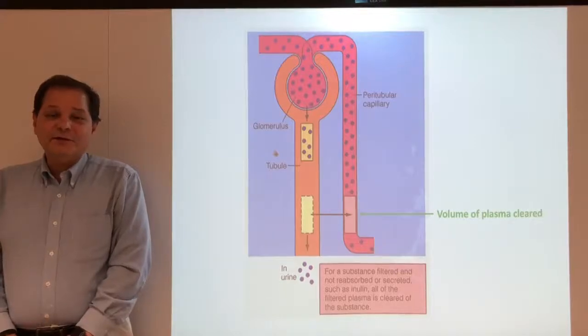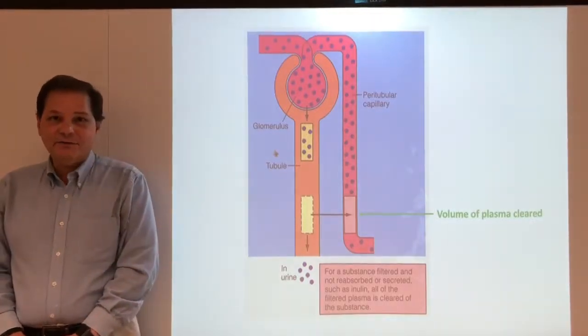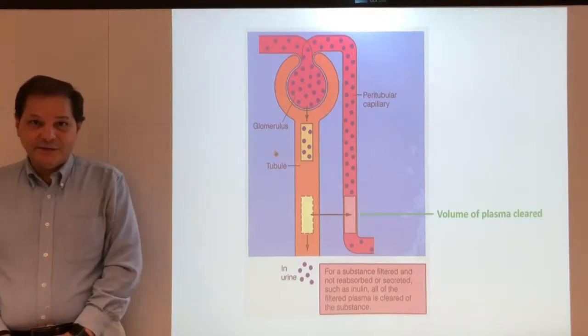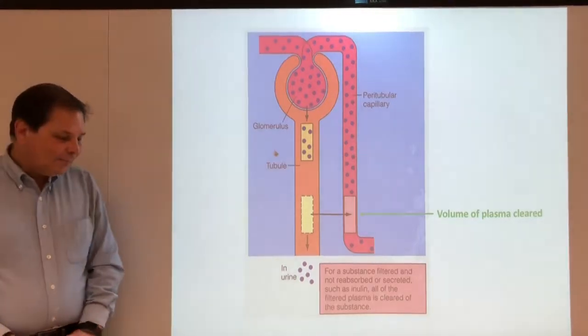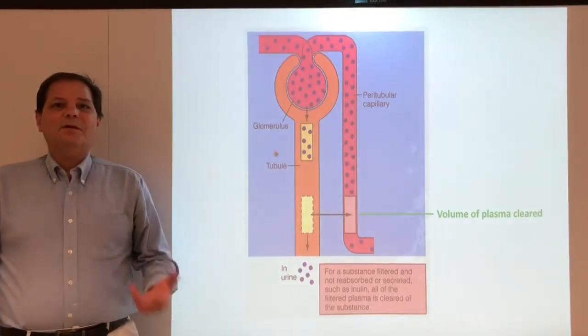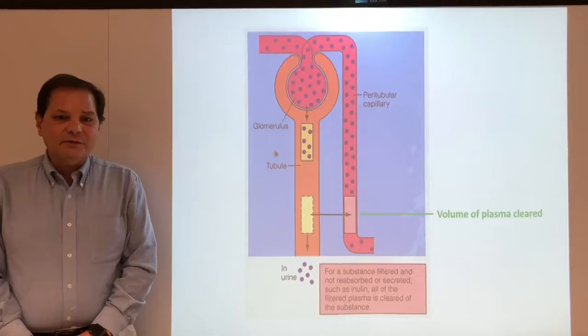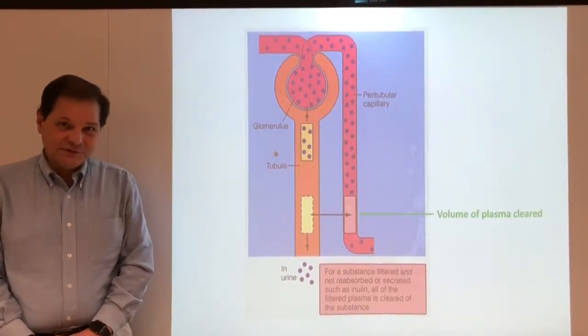Hi, so this is video 2 in our second renal lesson, and what I'm going to do is cover the concept of clearance in this video. Now, clearance is the result of what renal physiologists and renal doctors consider to be a problem, and that is how to measure kidney function, okay?